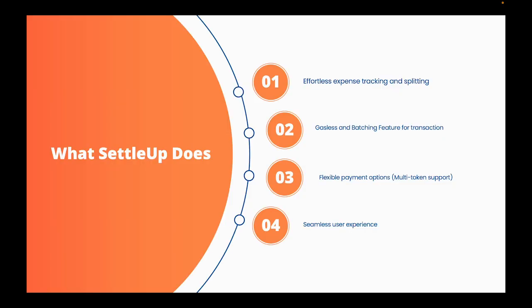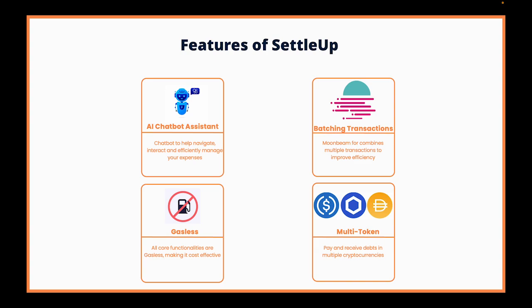So what SettleUp does is we are creating an effortless expense tracking application, which will be gasless and has the feature of batching for handling multiple transactions. It's also more flexible in payments as it supports multiple tokens, and the user interface is much cleaner and easier to use. So the main features are a chatbot assistant, which will help navigate and efficiently use our application.